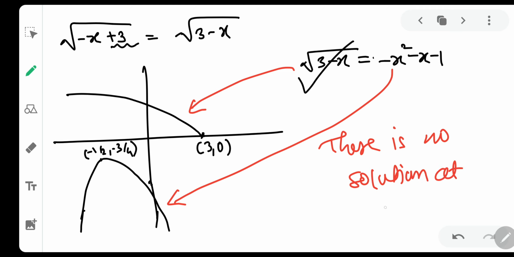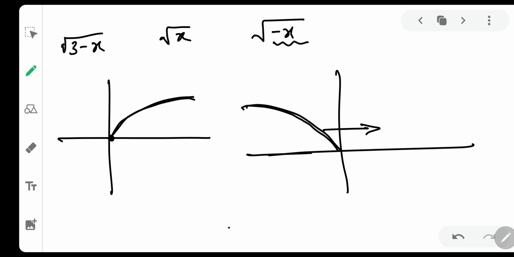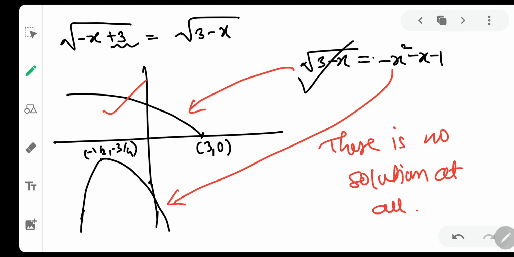So this is the graphical way of looking at this question. Obviously there are many other ways, but if you know the graphical way in a very detailed manner, it helps you solve very difficult questions. So how did we do that? First we plotted the graph of root x, then the graph of root of minus x, then we added 3, so we got the graph of root of minus x plus 3, and this was just a parabola facing vertically downwards. I got its apex point so as to draw it properly. We see these two graphs never intersect each other, hence there is no solution at all.